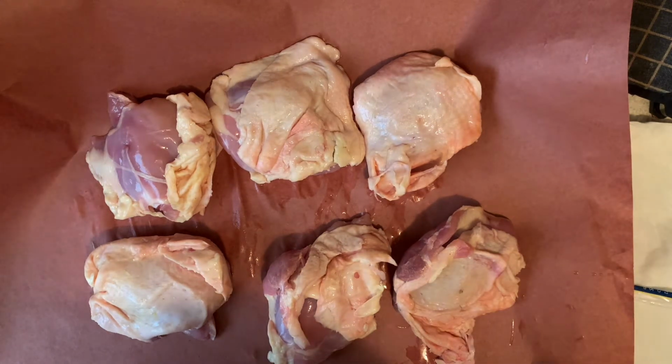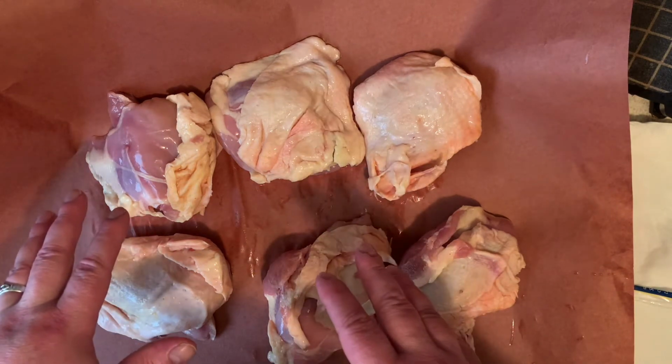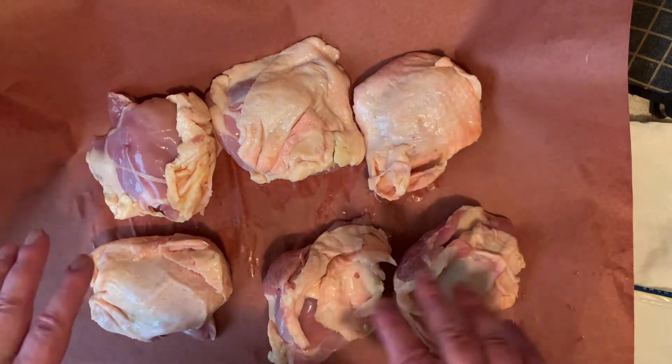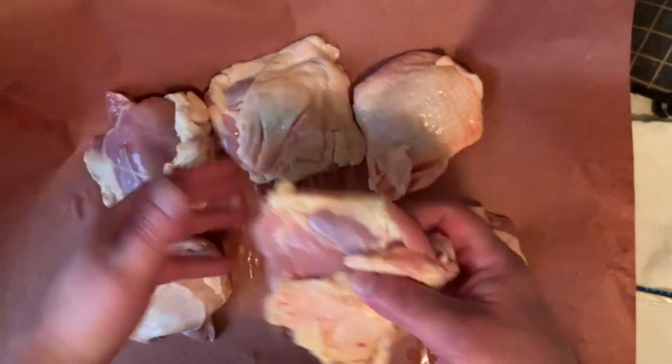Real simple. Got 6 of these big 99 cents a pound chicken thighs. Courtesy of Business Costco. I mean, dirt cheap. These are big thighs. I mean, look at that. Like the pan.